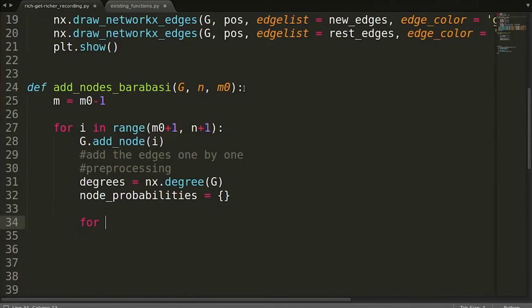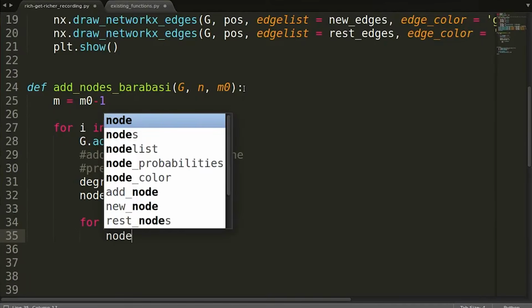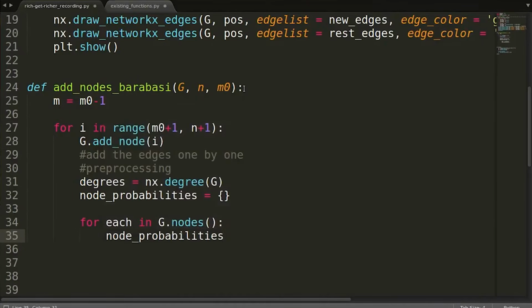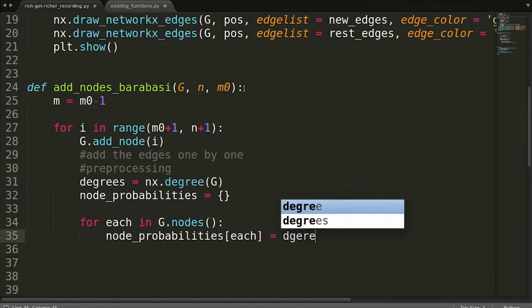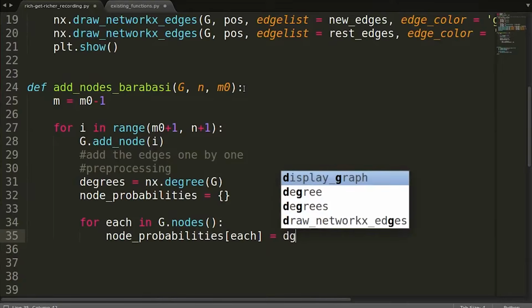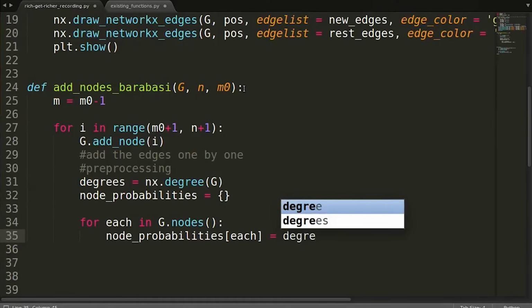So we should better start a loop here to assign the values to this dictionary. So I'll write for each in g.nodes. Okay, node probabilities for each is going to be degrees. The degrees are there in this dictionary, degrees.